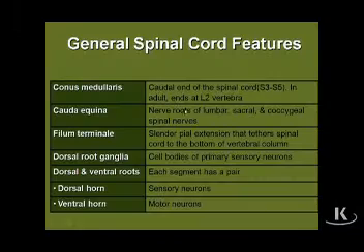The next slide summarizes in chart form the basic anatomy of the spinal cord. Note the difference in the corresponding terms. The conus medullaris is the tapered distal end of the spinal cord that contains sacral and coccygeal spinal cord segments, and in adults ends about the level of the L2 vertebra. The cauda equina represents the dorsal and ventral roots of lumbosacral and coccygeal spinal nerves that descend below the conus medullaris on their way to exit out of their proper intervertebral foramen.